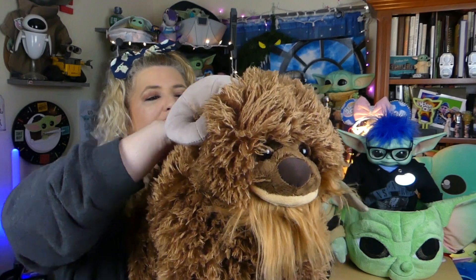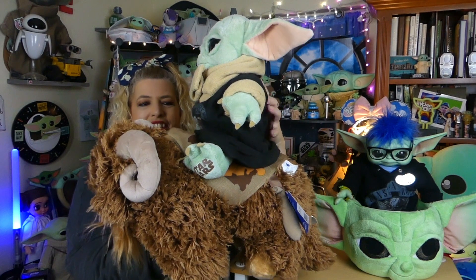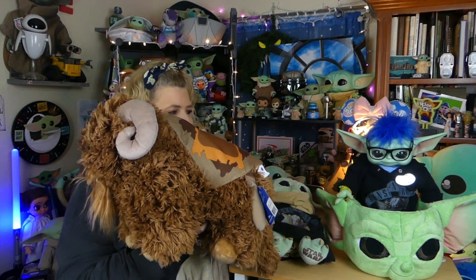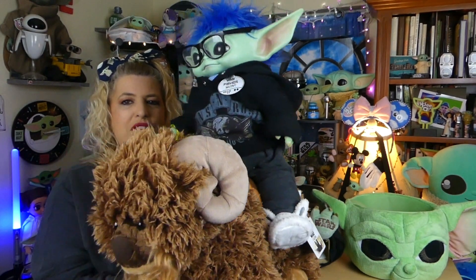This is one of the softest Build-A-Bears I've ever gotten — the fur on him is just that real silky soft plushy fur. The saddle's there, so maybe one of these guys can ride him. Let's put Axel on him so you can see how the Build-A-Bear Grogu fits on the Star Wars Mandalorian Bantha. There is Axel on the Bantha — he kinda stays, but if I move him wrong he'll probably fall off. This would be really cute with the Mando Bear or the Boba Bear. But Fisher, do you want to ride the Bantha? Fisher is a little bit heavier than Axel so he's not gonna stay on by himself really well, but I don't know dude — you look kinda cool on that Bantha.